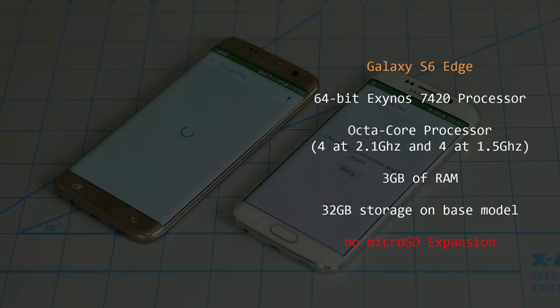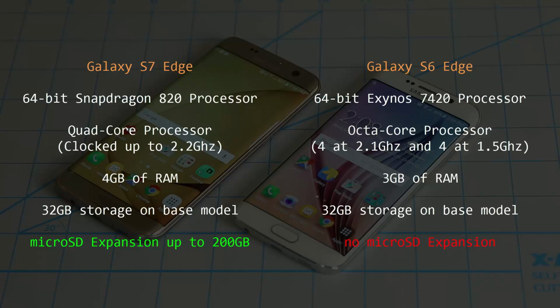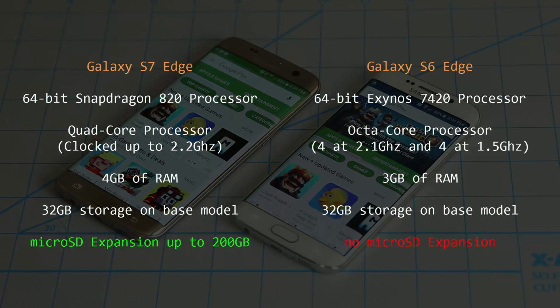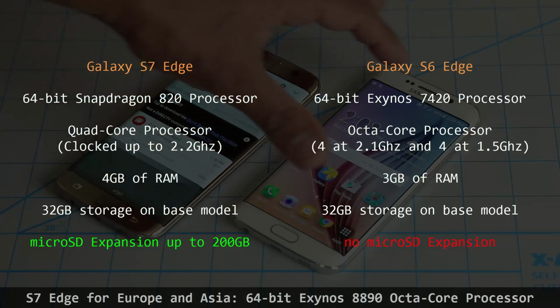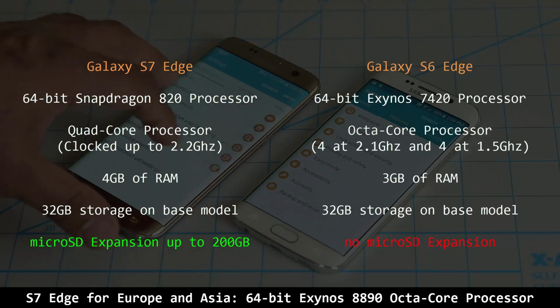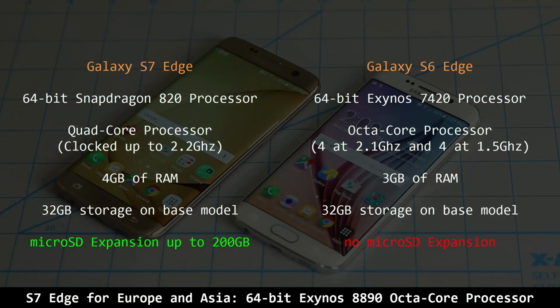S7 Edge, however, is absolutely faster. There will be 2 processor options based on the market. US, Chinese, and Japanese markets will be getting a powerful 64-bit quad-core Snapdragon 820 processor clocked up to 2.2 GHz, while the European and Asian markets will get a powerful 64-bit Exynos 8890 octa-core processor. Again, you got 8 cores, 4 at 2.3 GHz and the other 4 at 1.6 GHz. S7 Edge will sport a whopping 4 GB of RAM.